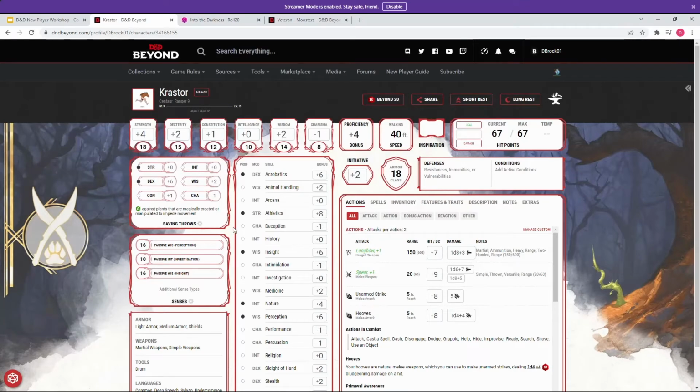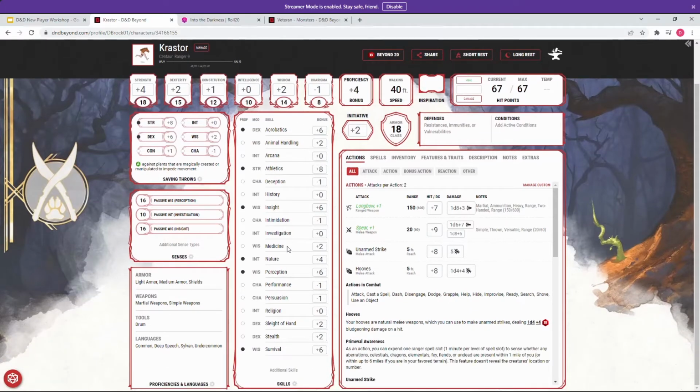So just looking at the math, we have our ability scores here and the corresponding modifiers up here, and proficiency bonus right here. And all the numbers here you just get from adding this stuff together. You have the relevant ability score modifier, and then the proficiency bonus if it's applicable.